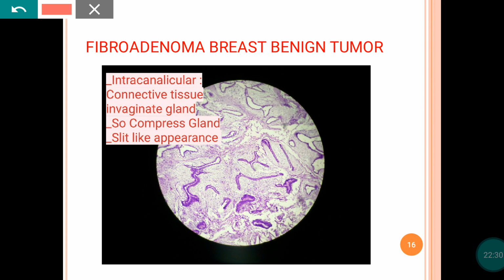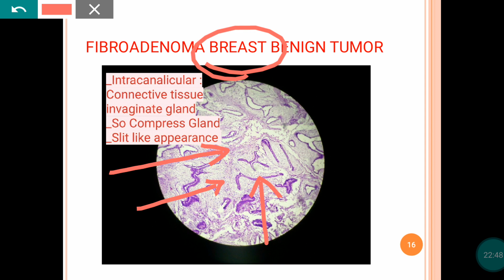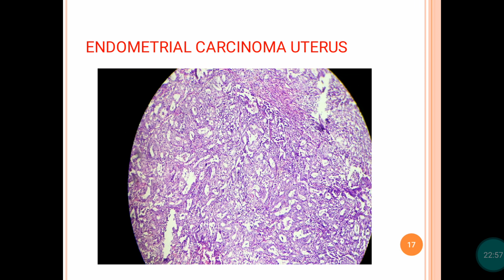This is the example of benign tumor. Just see, the stroma is totally free, it is not invaded, and these are pure benign cells. No high NC ratio, no pleomorphism. This is known as benign tumor. This is the tumor of the breast. The breast is one of the glands, and the fibrous tissue is seen. That's why the benign tumor of the breast is known by the name fibroadenoma. This is the case of fibroadenoma of the breast.